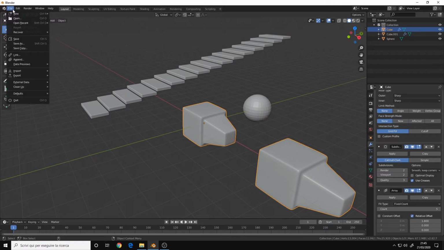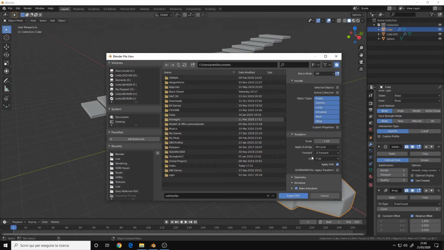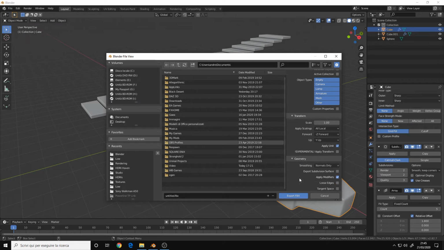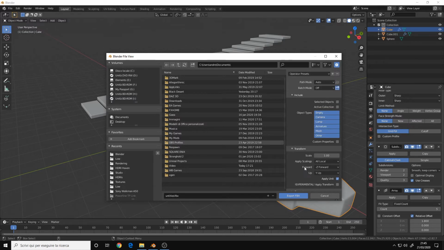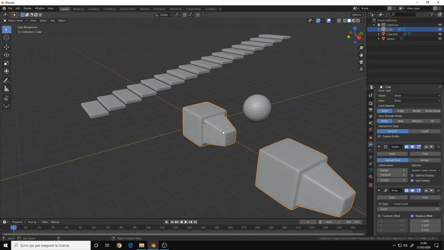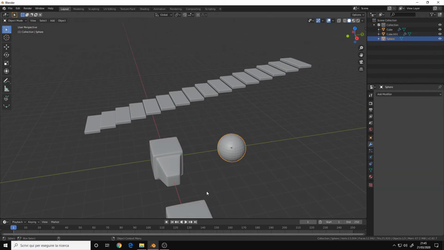If the option in the exporter, I'll show you, is not selected, in the exporter you have the geometry menu. By default the apply modifiers is checked. If this is not checked, Blender won't apply the modifiers, so you won't have the subdivision and everything that you applied to them.